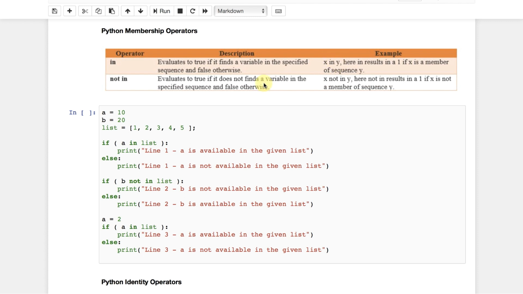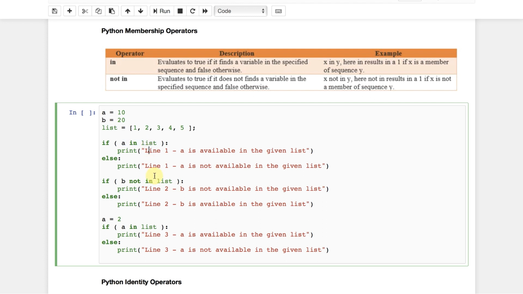The second membership operator is not in, which evaluates to true if it does not find a variable in the specified sequence and false otherwise. This basically negates the result of the in operator. So this is the general syntax. We can use it for the not in operator.